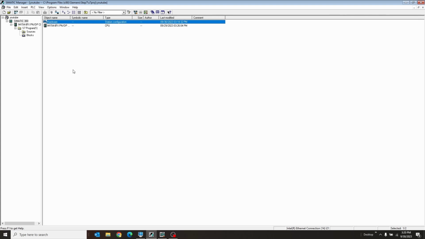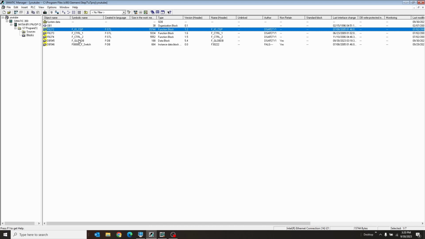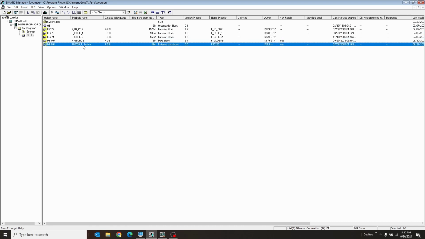All right, so going back into the program, here's where it gets a little complicated. From our hardware, we have our PLC, and in our PLC, we have our blocks. This is our program. What it creates by default is a few things that are always going to be there for safety, and then it creates one database per type of hardware module that references safety.